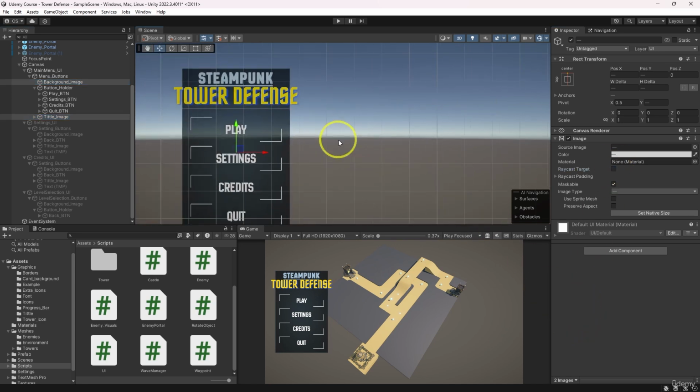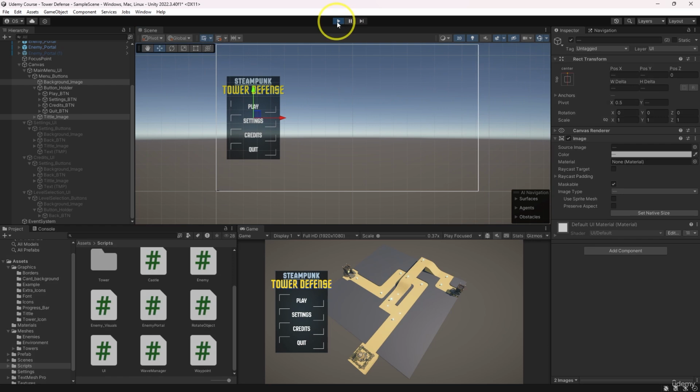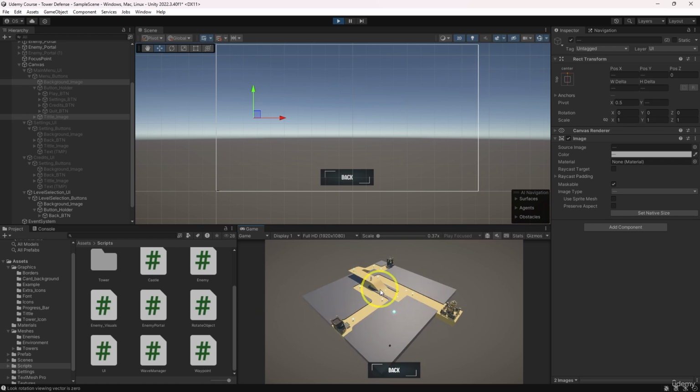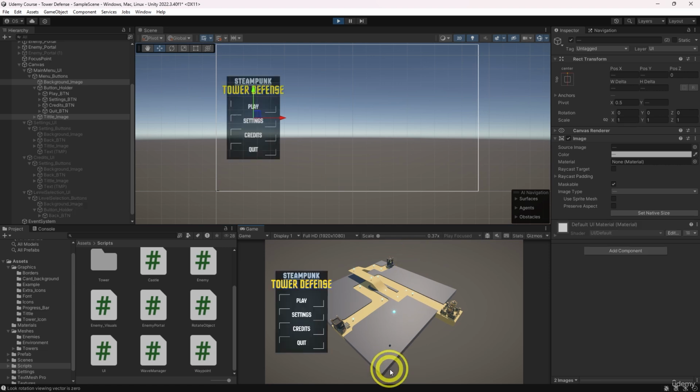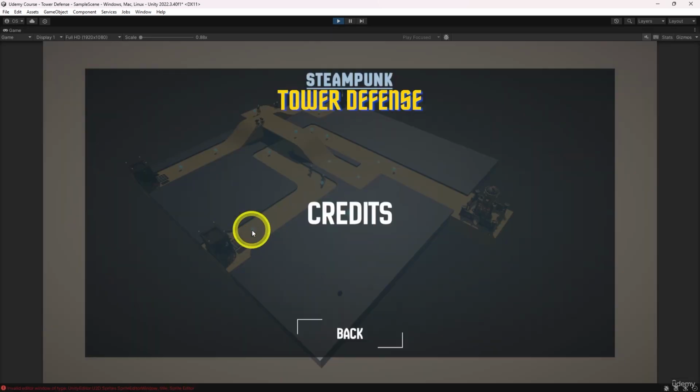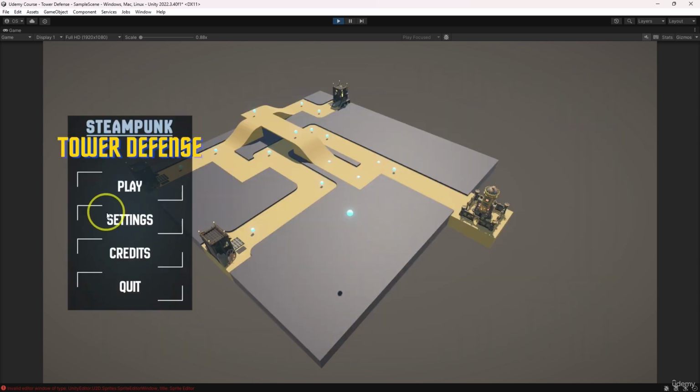Okay. Now let's go ahead and try this. We're gonna go to play mode. I have play button, clicking, I'm in level selection UI. On a level selection, again, we're gonna work later on. As of now, this is just what we need. Let's go back, settings, this is fine. Credits, this is fine. Yeah, very nice. Also, I kinda like how it looks. So probably main menu could look like this as well, with a big window, you know, with a big background. And we can see it later. Let's see, credits, settings, play, back, everything is nice.